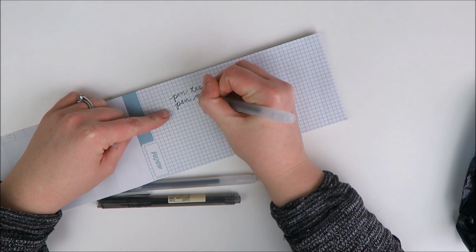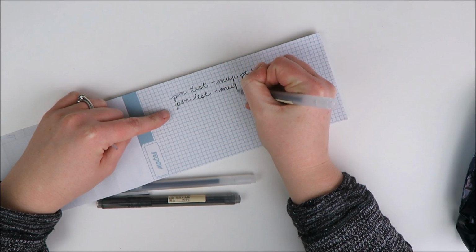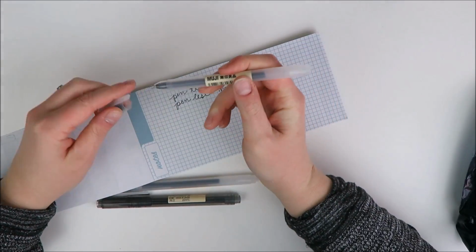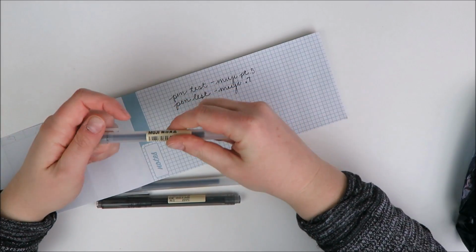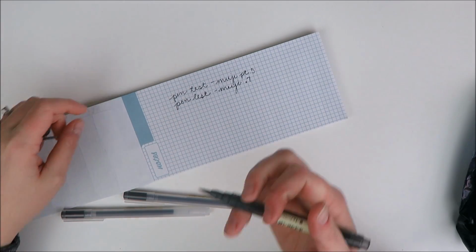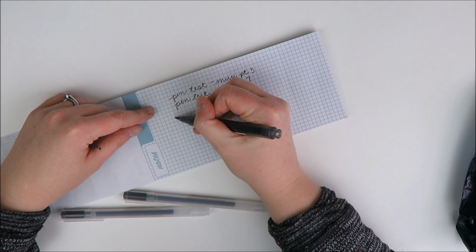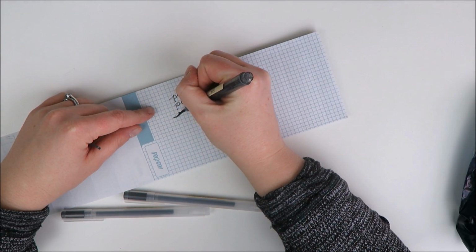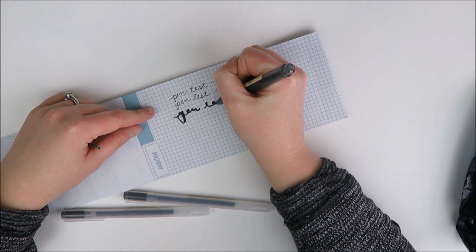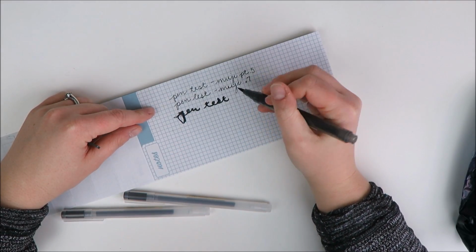And here's the 0.7. These 0.7s do feel smoother to me, I'm not gonna lie. Yeah, that feels smoother, but the 0.5 is perfectly smooth. And then I tried this. I'm trying to get a little bit more into lettering, so I decided to pick up a brush pen. Oh, whoa, I gotta practice with this. It's like a true brush pen. The sample I tried in the store must have been a little bit more worn out.